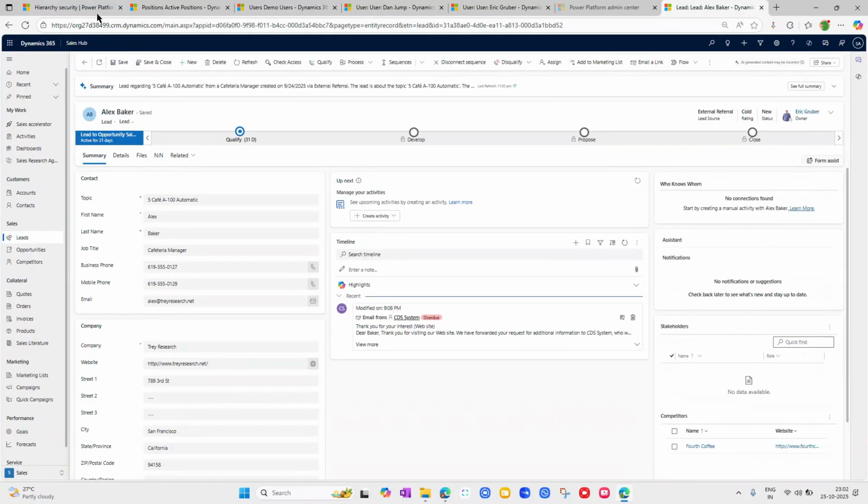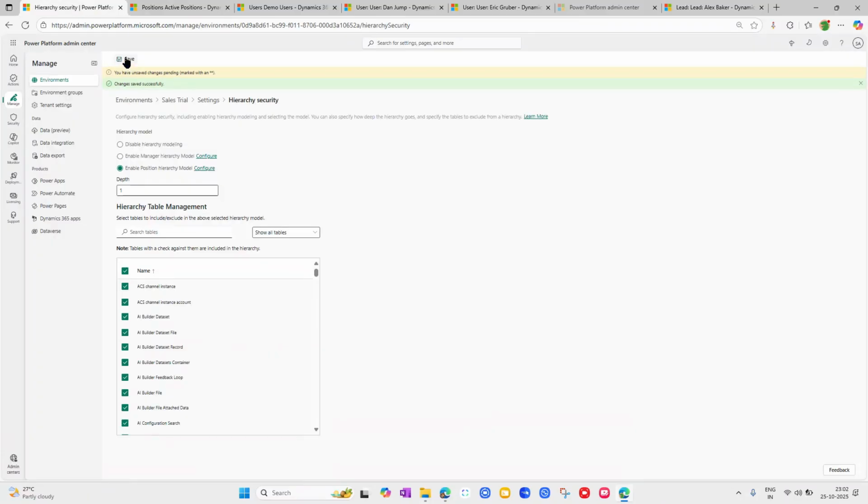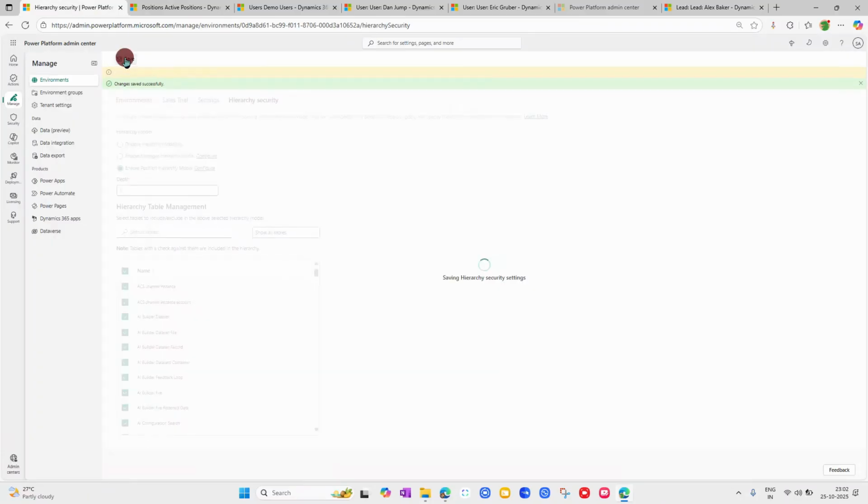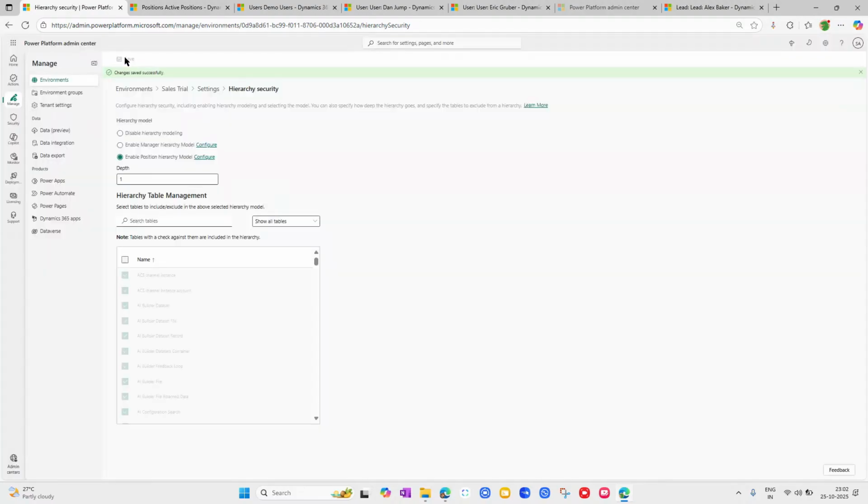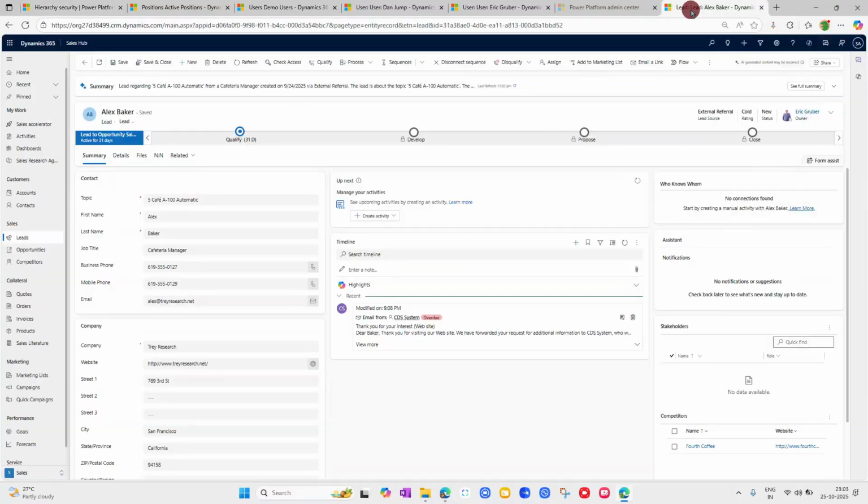Before checking the access, I will save this page first. Only after saving, the hierarchy model will be enabled. Now the page is saved, which means the position hierarchy model is enabled for this environment. Now we will check the access.